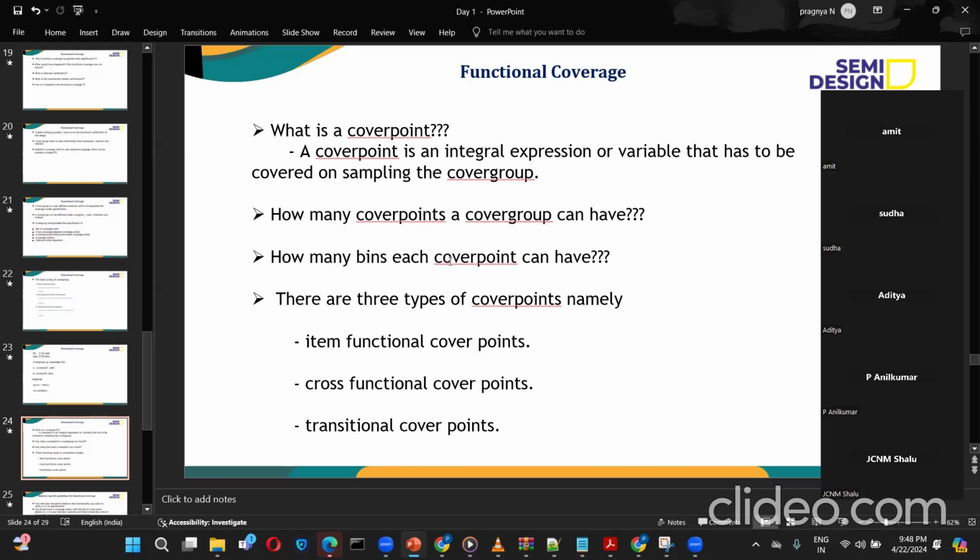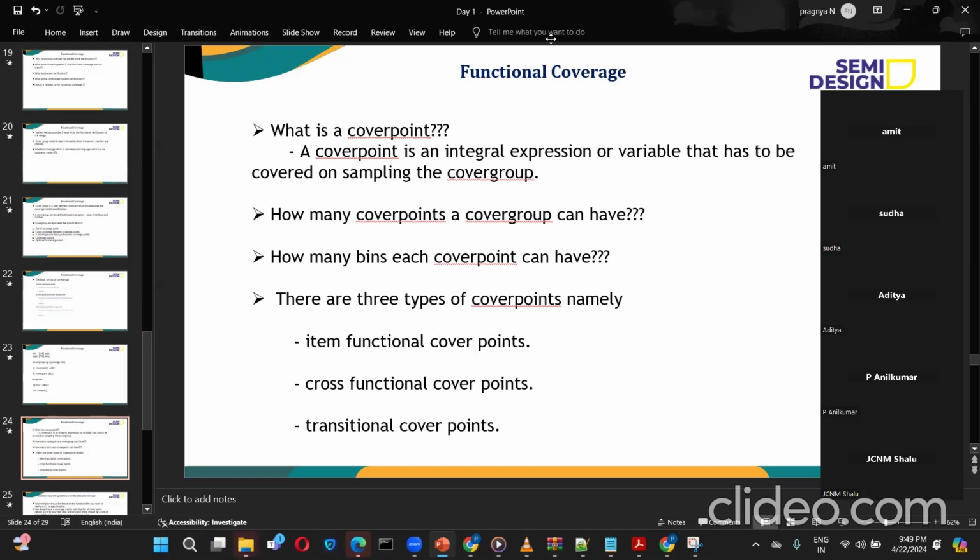And again we have a cover point. Now I set the data bits as a cover point. In the data bits cover point, how many bins can we have? That is also n number. If you are not mentioning any bins, the tool will take them by itself. We will cover that further. But for now, you can think that a cover point can have any number of bins and a cover group can have any number of cover points. So this should be clear for everyone.